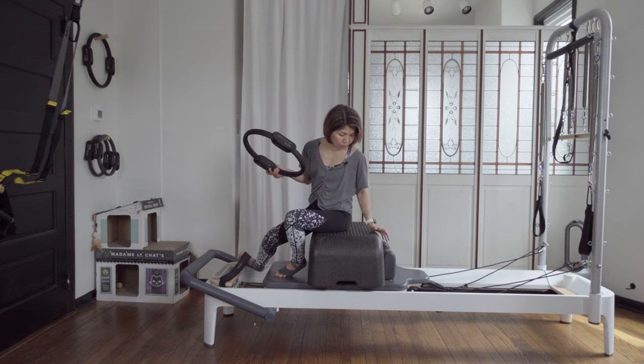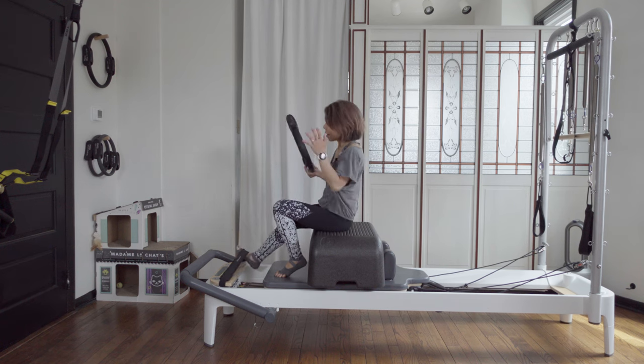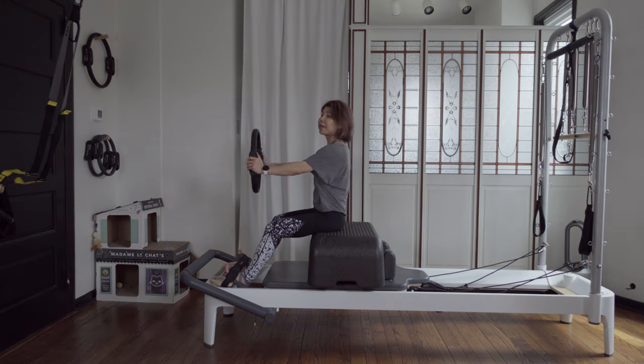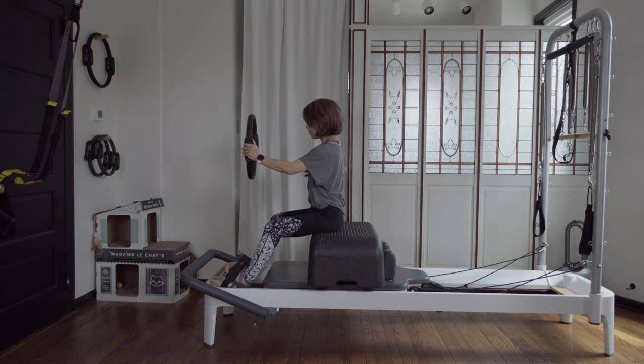I have my short box in front of the shoulder rest, but if you have long legs, you can put the box over the shoulder rest also. Then find the strap with each foot. Then your shoulders are nicely down, then reach your arms forward with the ring, okay? Then just pull your navel up and keep your ribs over your pelvis, okay?